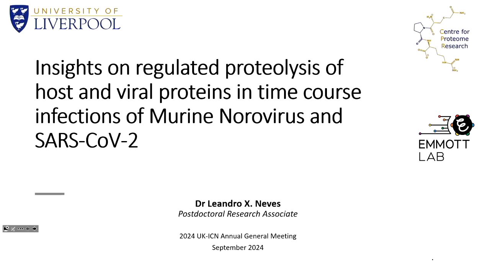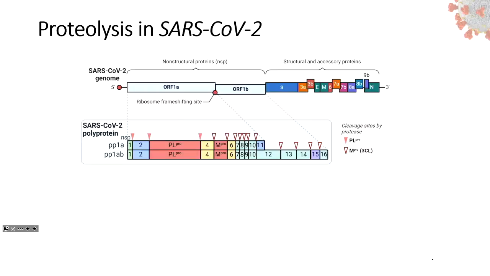Since I joined the lab, I've been using proteomics as a tool to characterize proteolysis in positive sense RNA viruses, of course, SARS-CoV-2. So proteolysis is very important for virus replication. We know that SARS-CoV encodes 2 proteases that are essential for polyprotein processing. But we believe that proteolysis goes beyond that.